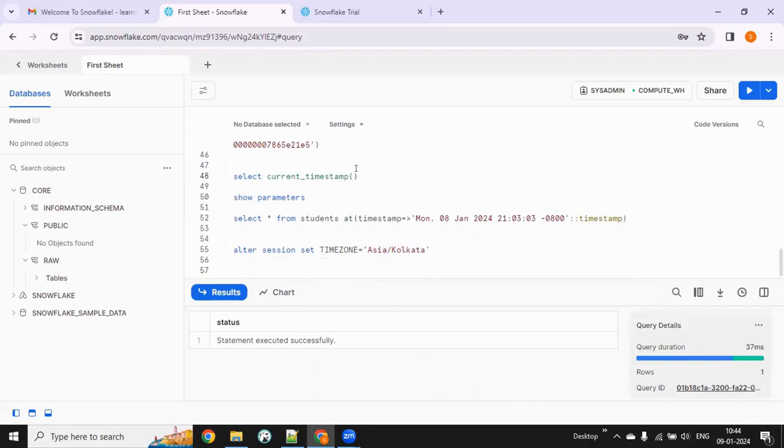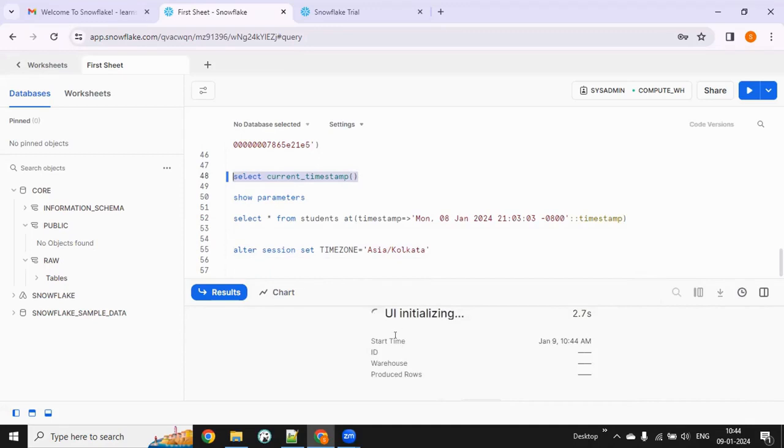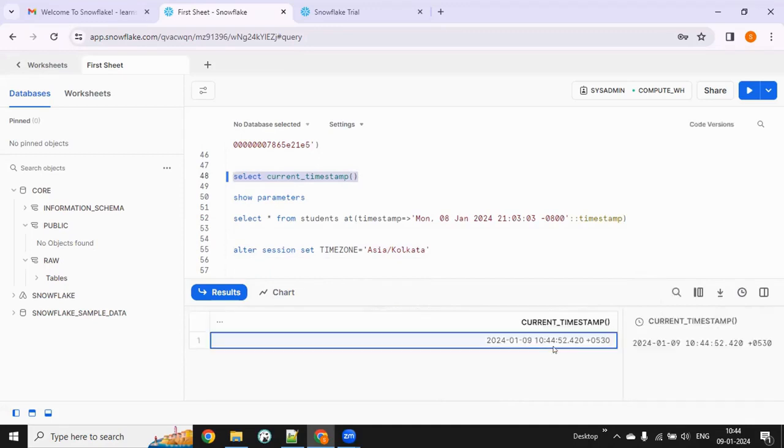What is the time now? Okay, see, now today's date has come, exactly 5:30 Indian time zone. So let me change it to Tuesday. Today is Tuesday only, right? Tuesday 09 January 2024, 10:30. But at 10:28 we created it, right? So I'm giving 10:29, just 3 seconds, and this 5:30. That's it. Let's see.